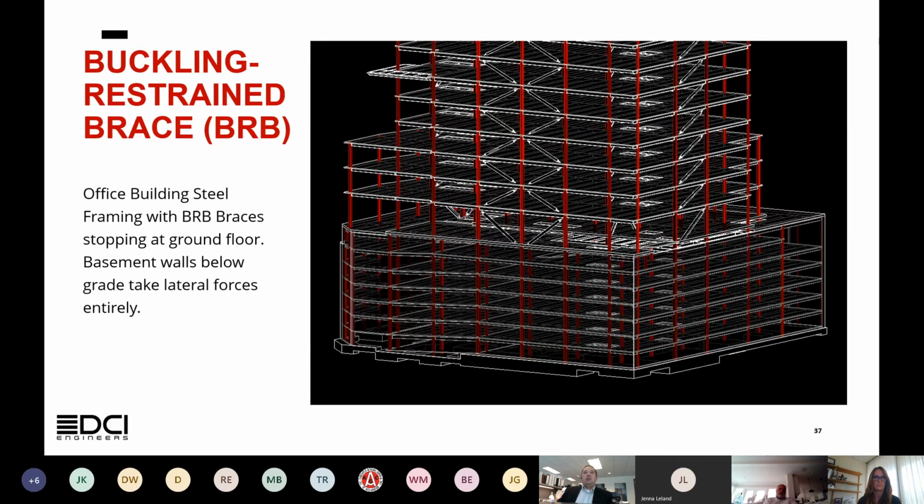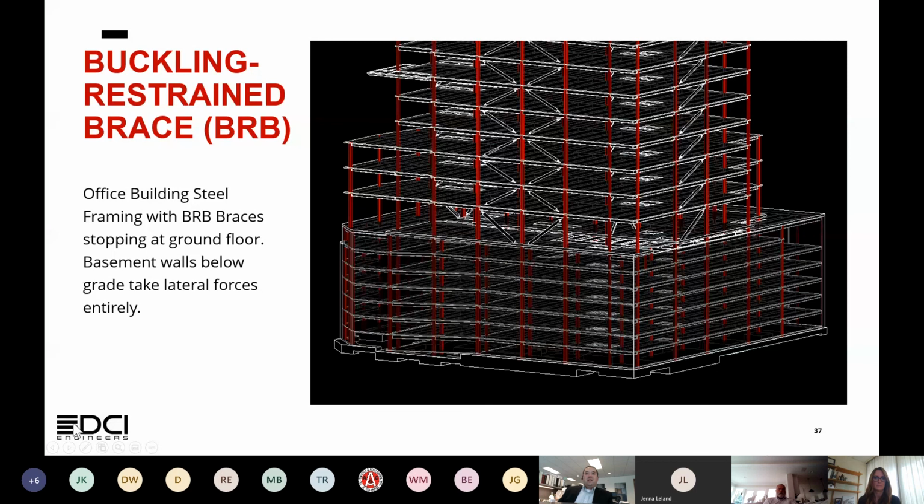Okay, so looking at some of the other options that we have if the load increase is really significant, and we do have to add structural systems for our lateral framing. Buckling restrained braces are becoming more relevant or becoming more common these days, especially with steel framed buildings. This is a project that we have over in Bellevue. It's in construction now, but we utilized exterior braced frames, or BRB frames, up through the height of the building.